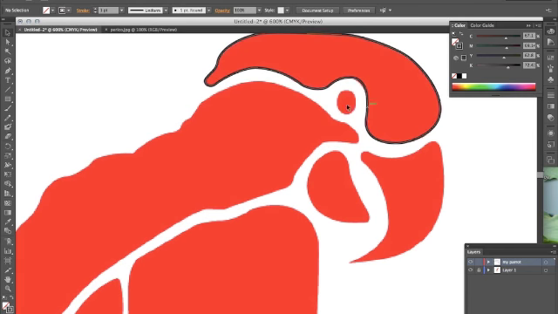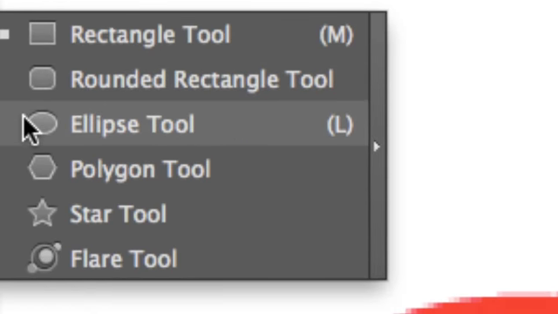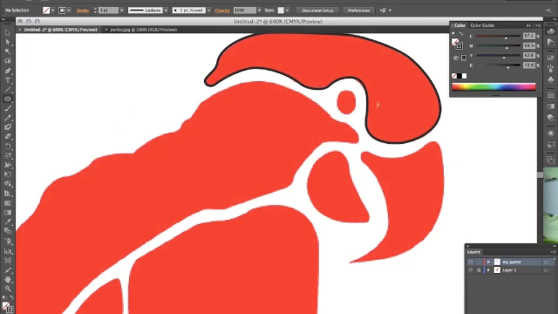I'm going to go into the eye of the parrot. Maybe to create the eye, I can create it using an ellipse tool, okay. So here I'm going to start from the center, and please pay attention. If I start from the center and I start creating my circle, my ellipse, okay, I will create something like this. But if I start from the center and at the same time I create the ellipse, I press the Alt key, I will create my ellipse from the center, okay. So now I create the ellipse. Okay, it's another way to do it.